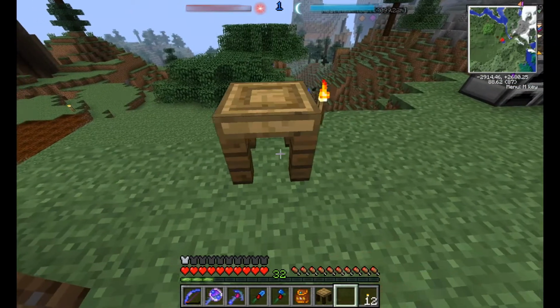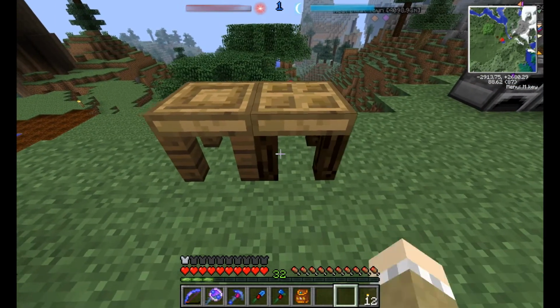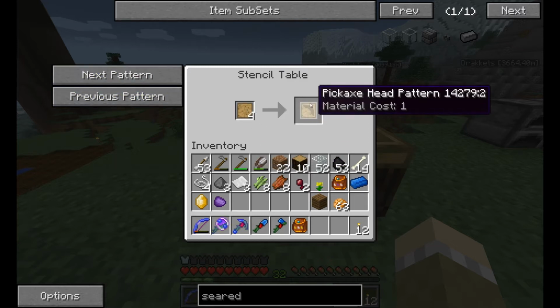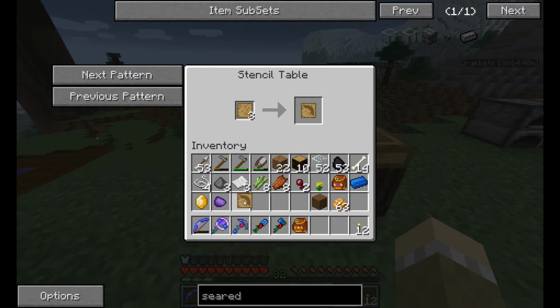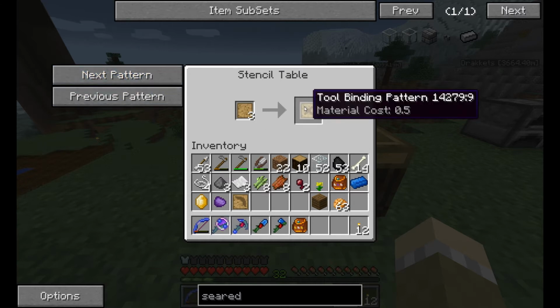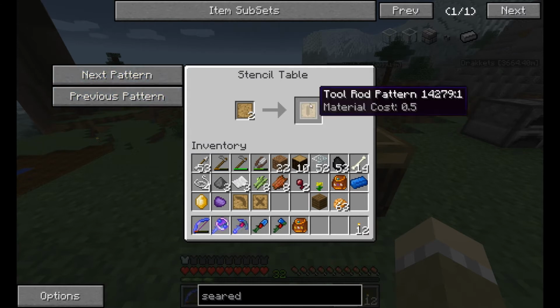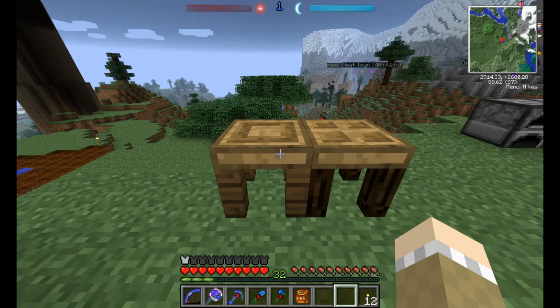So, stencil table and part builder. For the stencils, we're going to go in here. We want a pickaxe head. Material cost 1, so it's going to take one of those. Or no, material cost is how much it takes in the other thing, which I will show you in a moment. We'll need the tool binding for the pick, and so far the pick is the only one that uses these. And last, oops, nope, not the knife blade. Tool rod pattern. There we go.